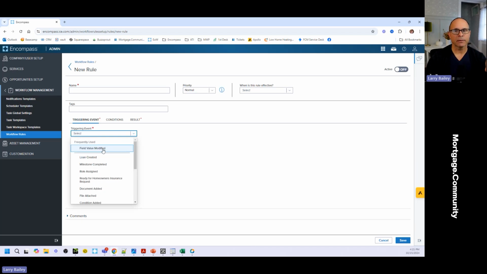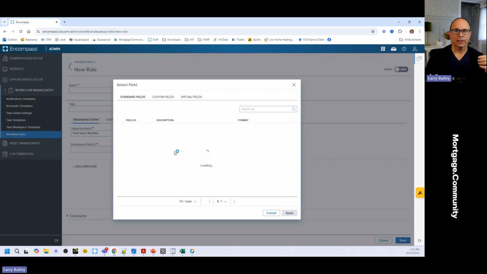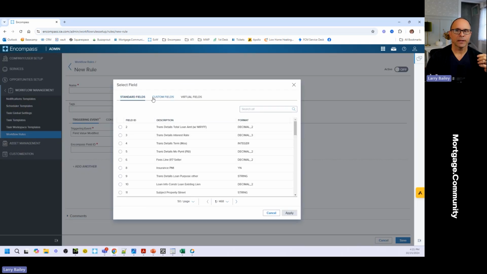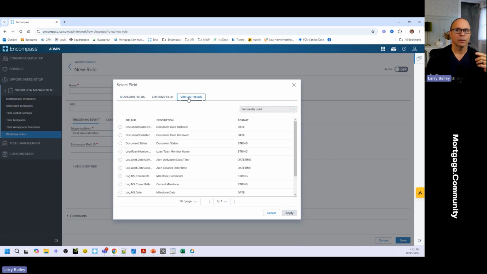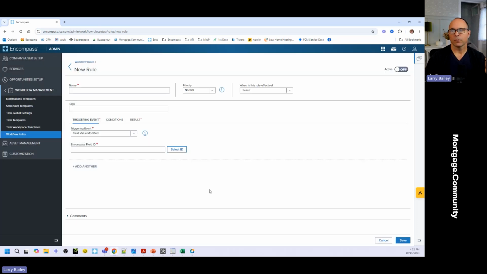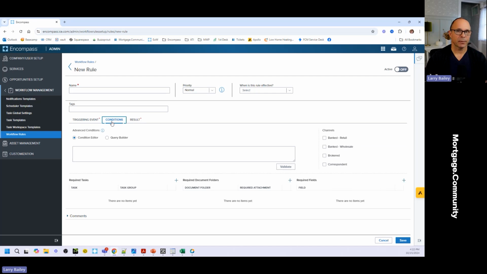I like field value modified because in field value modifieds, I can pick standard, custom, or even virtual. And you guessed it, one of those virtual fields is a document being received. So if I know my service provider is returning a document, I can use that as a trigger for going to the next step. The next step, of course, is building a condition editor for the entire rule.